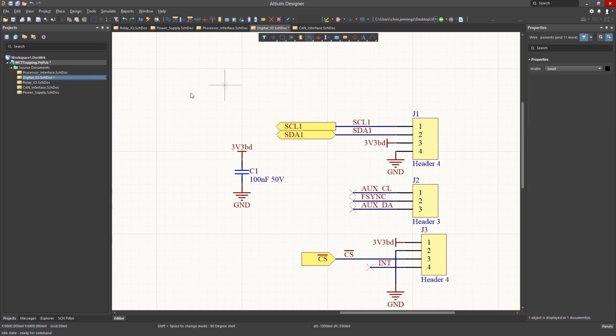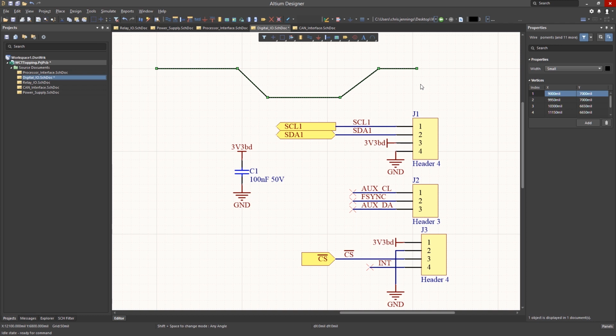One more thing with wires. While actively routing a wire, you can change the routing mode by holding the Shift key down and tapping on the spacebar. The wire mode is reflected in the bottom of the window, and you can try cycling through the various options. There's 90 degrees, 45, and any angle. Normally I use right angles. I would not recommend the any angle option as it may make the schematics look cluttered if used extensively. But again, this is a personal preference.